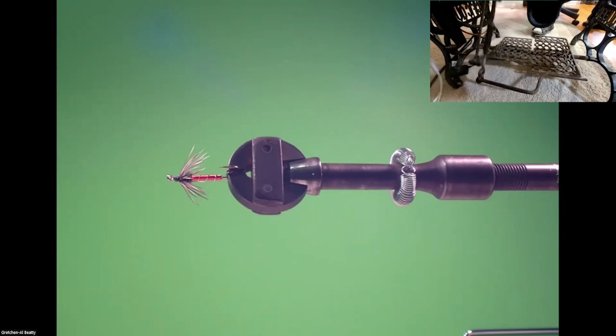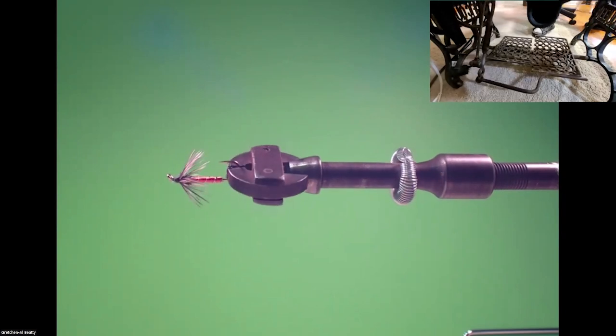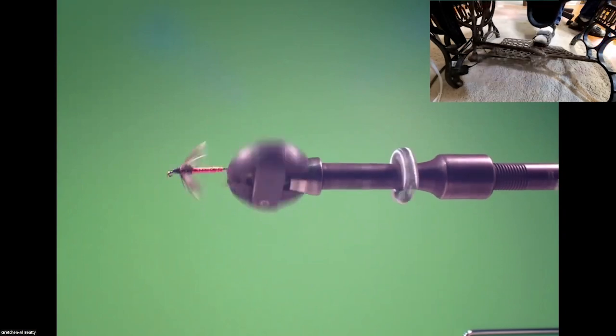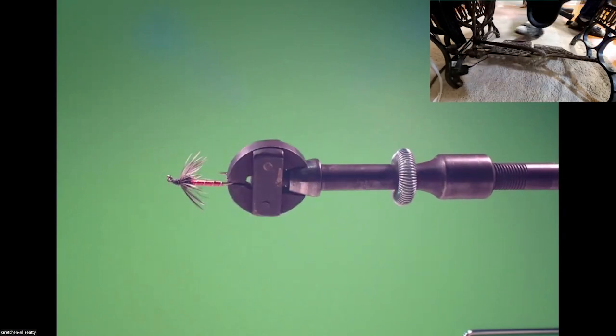As you can see, oh, Carly, the dog was laying up against the thing and knocked the belt off of the drive. Okay, there we go.